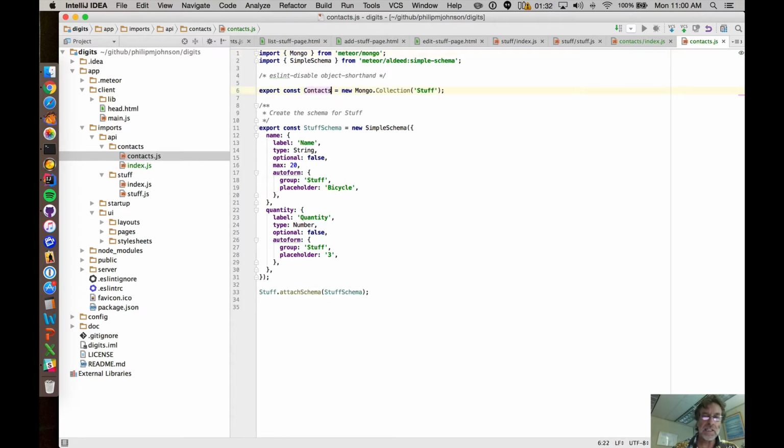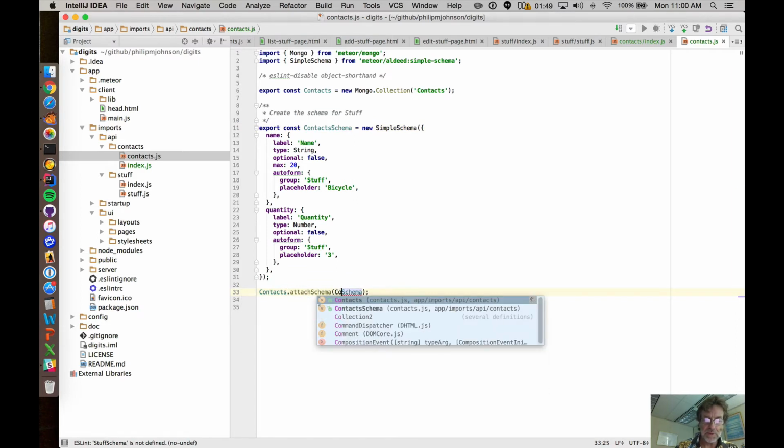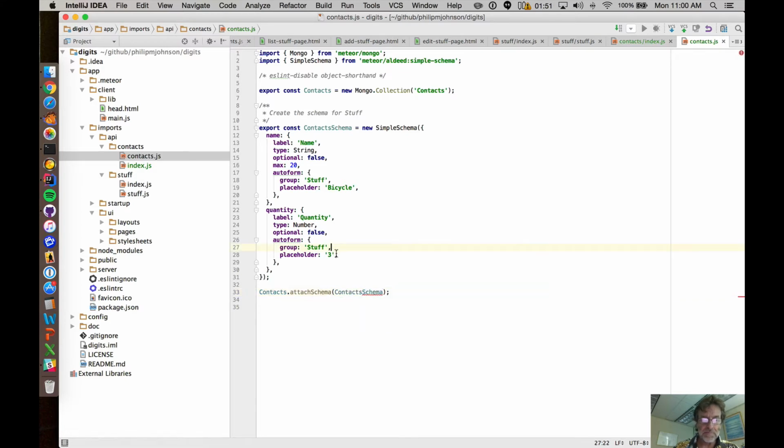So I'll call this the contacts collection, and then everywhere I see stuff, I'll have to replace it. You could probably do an editor search and replace, but for the moment I'm just going to do it this way, and I'm of course using ESLint to keep me honest here.